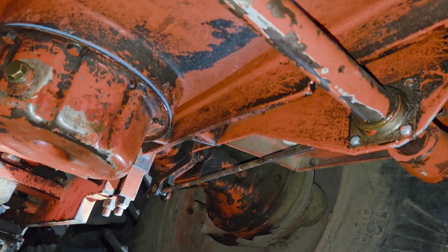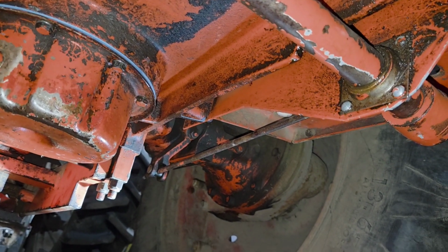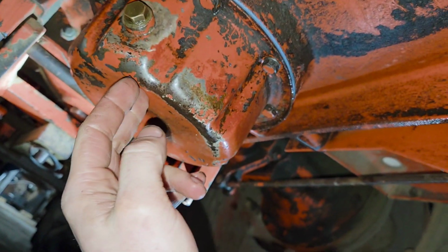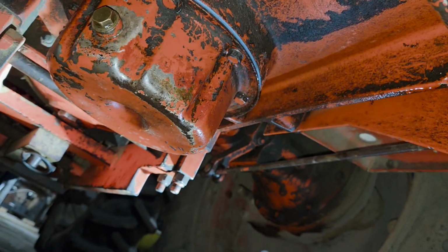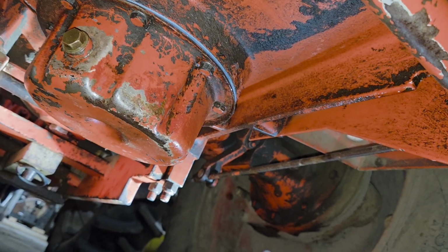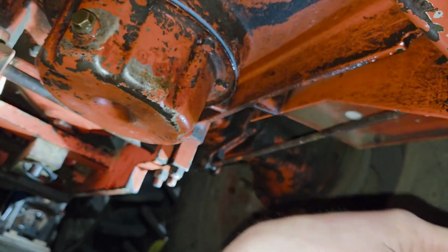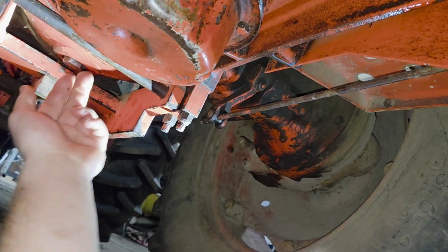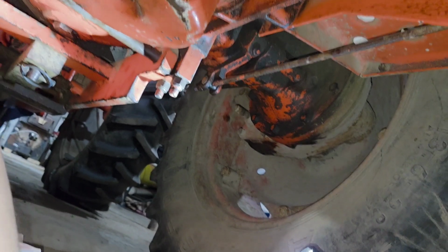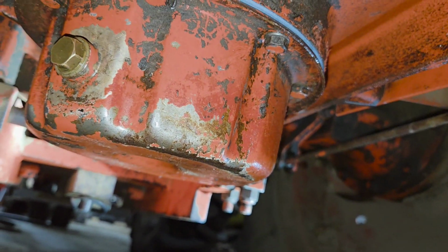Next order of business here is to take the fill plug out of the top, and I'm only going to pour a gallon of oil in. That'll be enough to get oil to there and into here. That way, if I have a leak, I don't have to drain the whole bucket back out to fix it. I can just drain a gallon out into a small pan and catch it, fix whatever my leak is, whether it's the plug, whether it's a piece of dirt that got in here and the gasket's not sealing good, maybe that plug's not snugged up the whole way. That way, whatever problem you may have, you don't have to drain all your oil out to fix it.